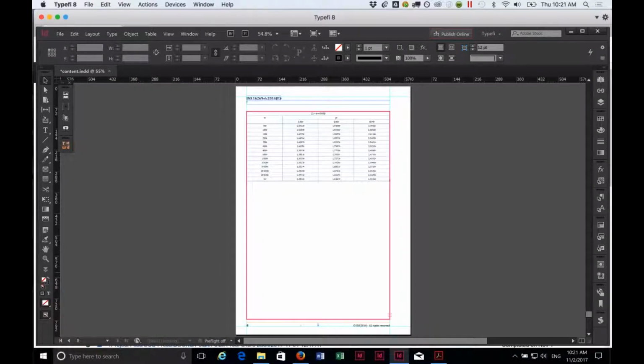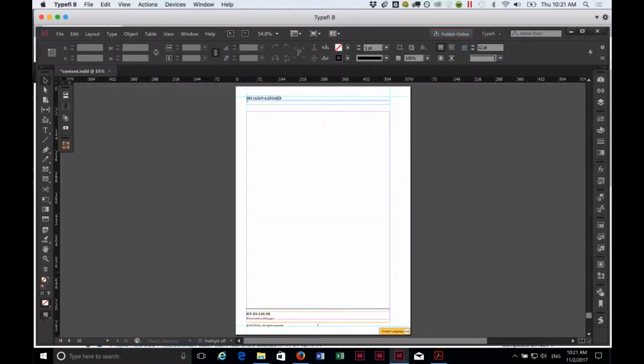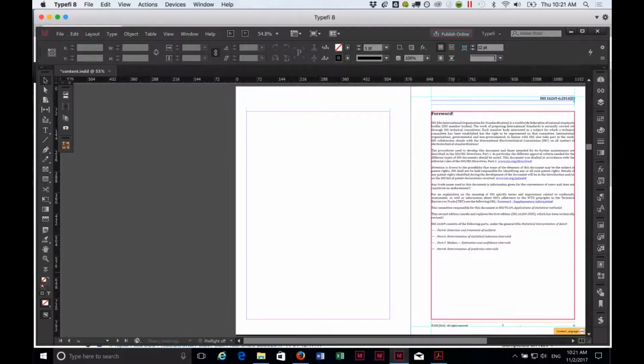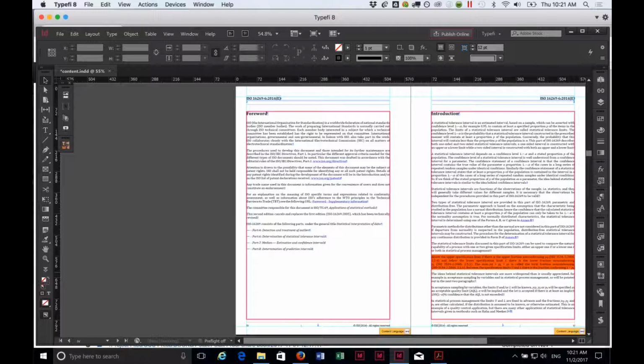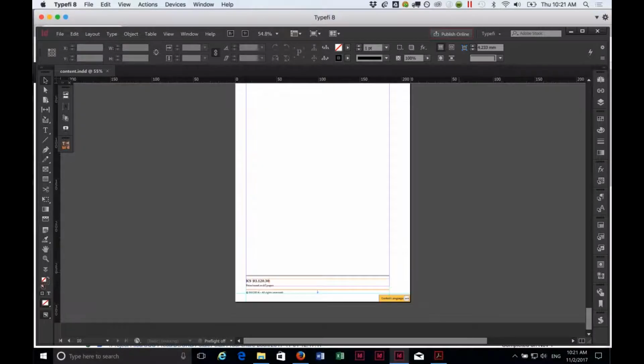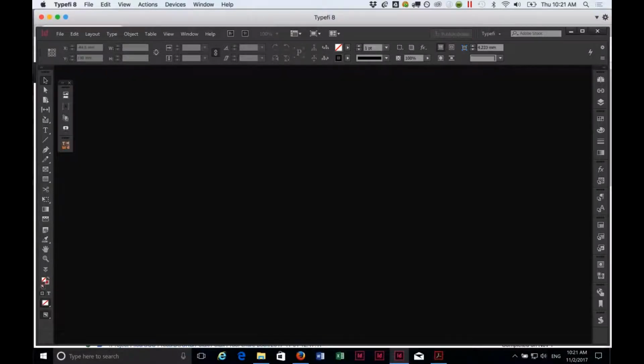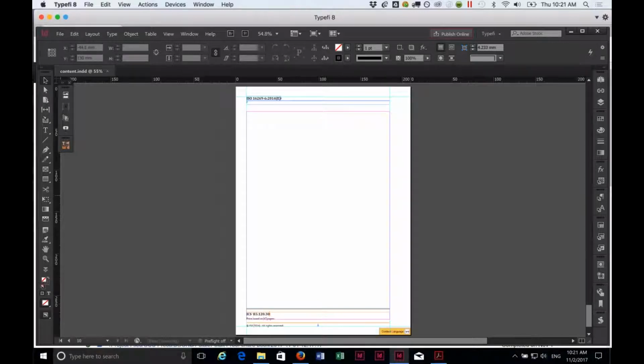Something else that's happening here, if a table spans a number of pages, we have a script running that adds the table continuation text at the top. So if you have long tables that go page after page, all of those can be automatically laid out. So that is our InDesign file. It's now going to open that InDesign file again to produce a PDF. And once that PDF is created, we can take a look at it.